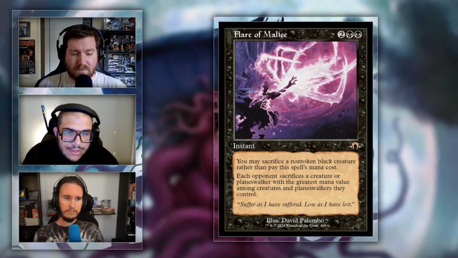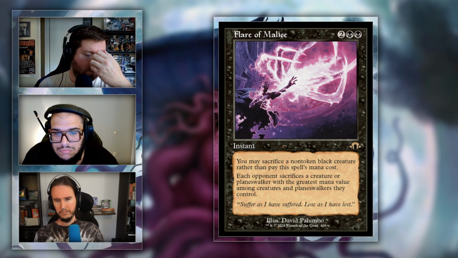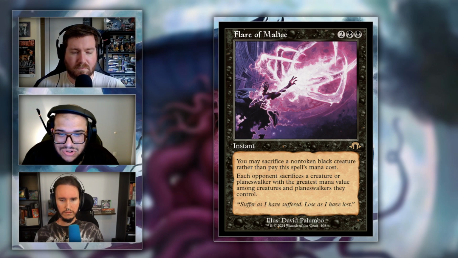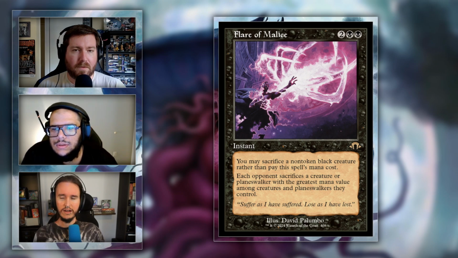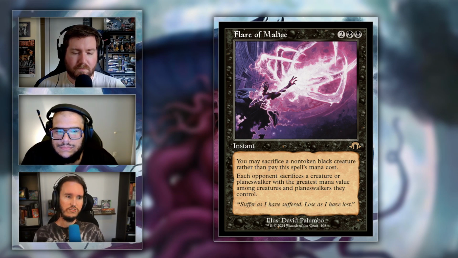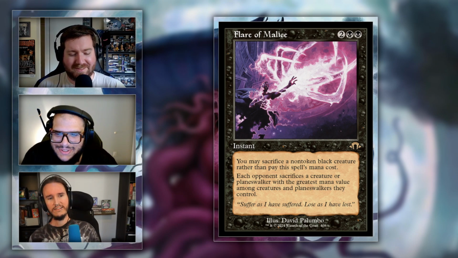Yeah, I mean, adding this into a slot for some removal, especially if you're going to be doing a going wide strategy in black, which is kind of weird. But I mean, you might have a creature or two, so I don't really foresee it being an issue. I think if you're playing an aristocrat style deck, you don't care. It's just free. That's true. Free real estate.